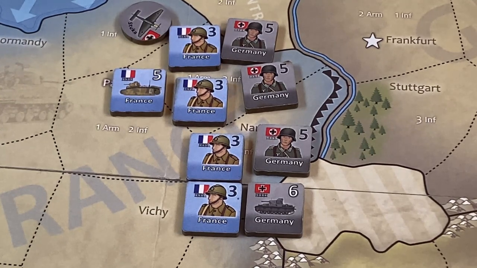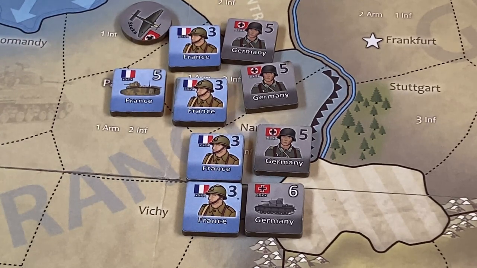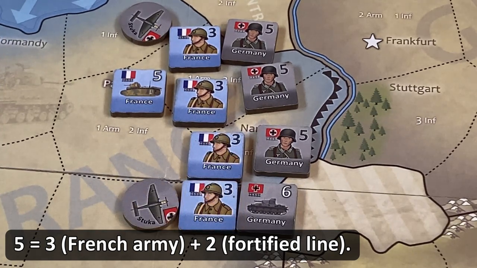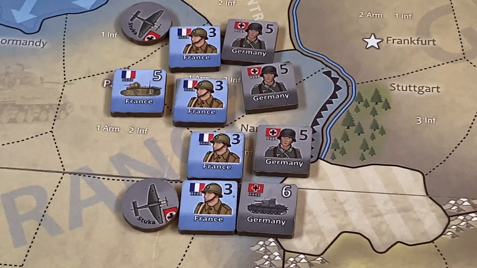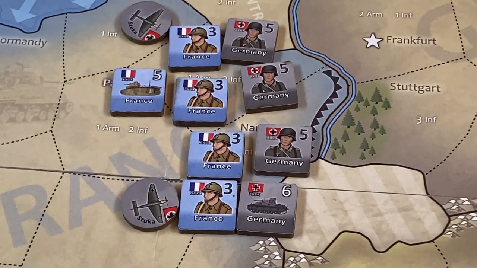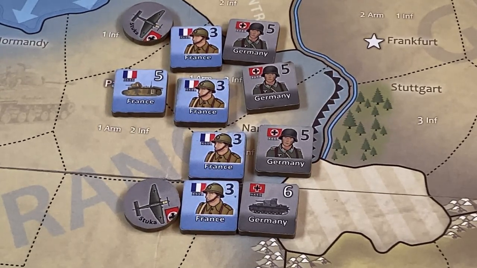But if the German army that moved from Stuttgart and crossed the Maginot Line attacks the French infantry army, it would be 5-5. But in this example, the Axis player decides to attack only with the armored army, and that would be 6 for the armored army plus 2 for the air support marker. That's 8-3. And note that none of the German armies in Nancy can support the other's attack, because in order to support an attack, a side has to have more armies than the defending side in an area.